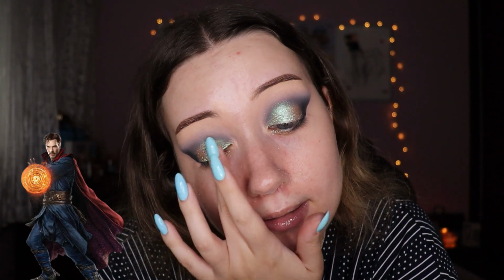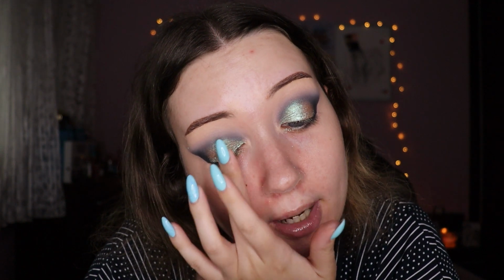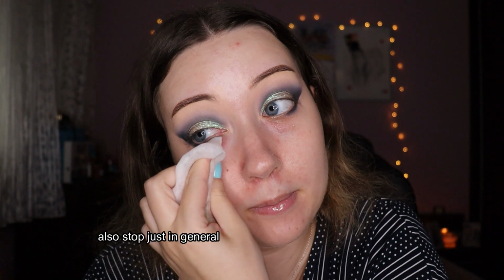I mean, look, I like the effect and everything, but I am gonna put a few more eyeshadows on top of this just because I really want to make it look super multi-dimensional. I want a multiverse of madness on my eyes today. Is that too much to ask? Apparently, yes, it is, because as I'm just tapping on more eyeshadow on this one that we just applied, it's literally coming off. Like, the eyeshadow is coming off. So I don't think I can do anything at this point. I'm just gonna stop with the eyeshadow and finish for today because that loosely pressed eyeshadow is just flying around my whole face, and I can't.